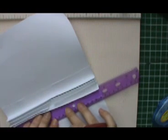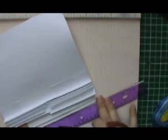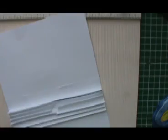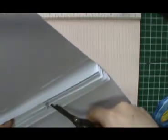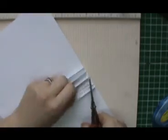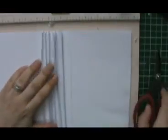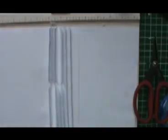And then the fourth hinge you also want to snip at 4 1/4. Okay. And then the last two leave solid, because those are the two folders that are 8 1/2 high. Now you want to trim the edges of these hinges at an angle so that when we go to put the pockets on, it's easier. So now our hinges are ready.